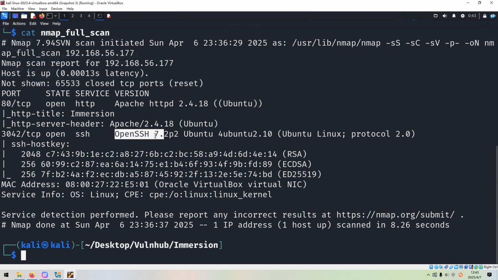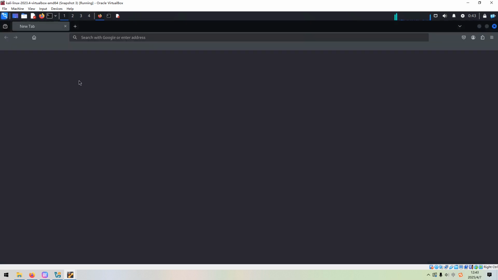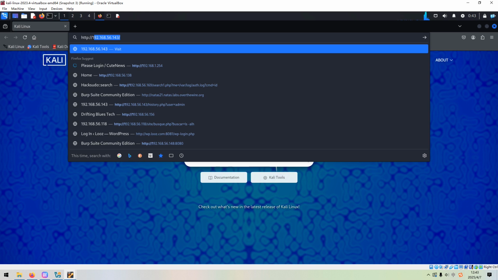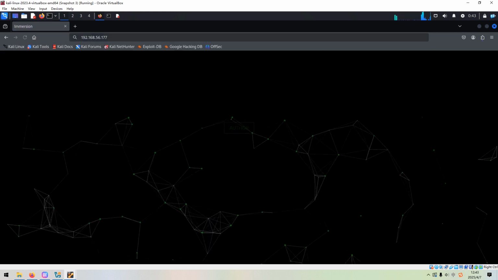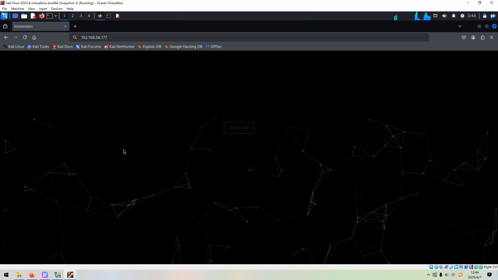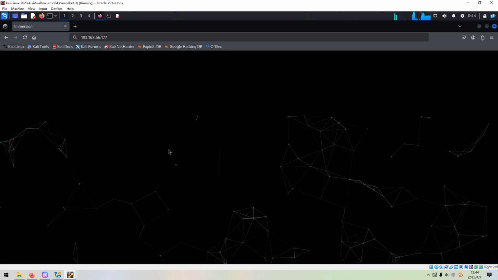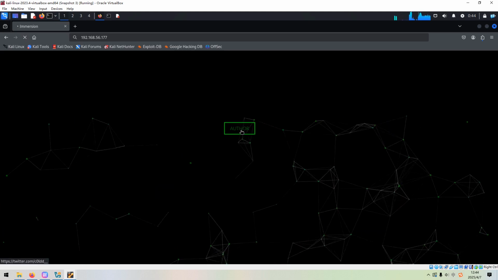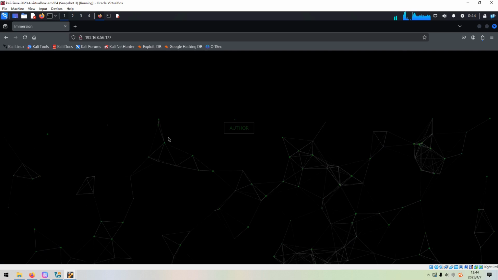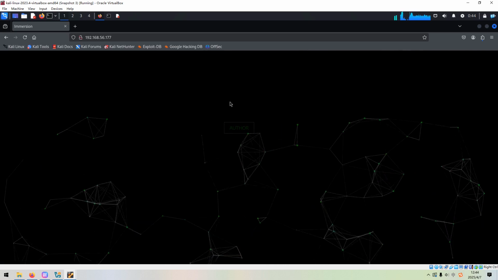So what are we going to do next? We need to enumerate the web application both manually and automatically. Let's fire up the browser to do the manual enumeration first, and we can put the IP address of the target into the address bar. Press enter. Just some kind of actions. There is a hyperlink, but this would redirect to the internet, which is beyond the scope of this lab, okay?